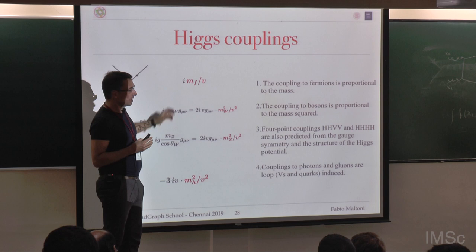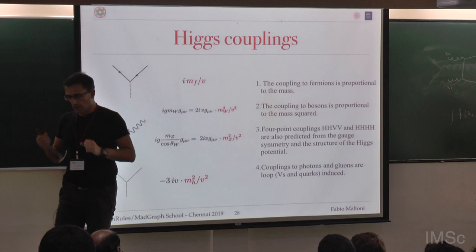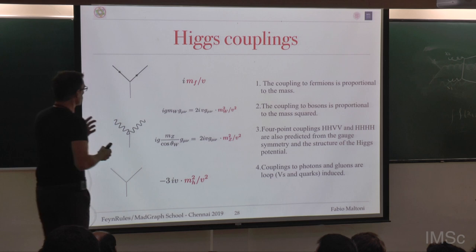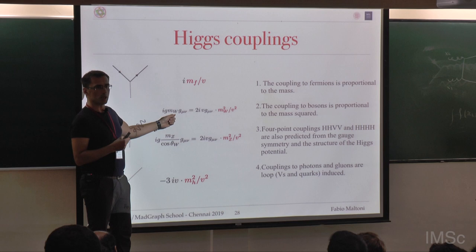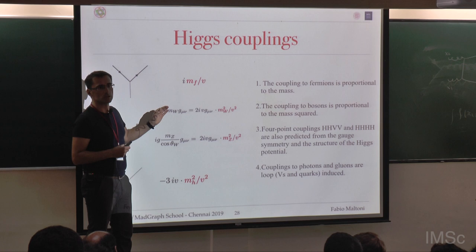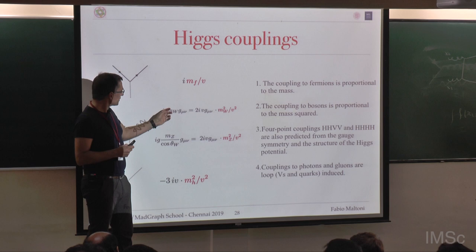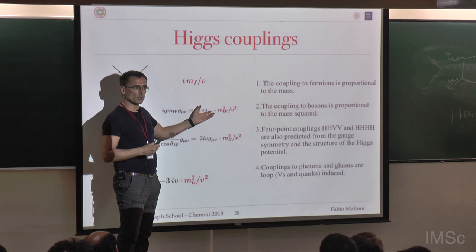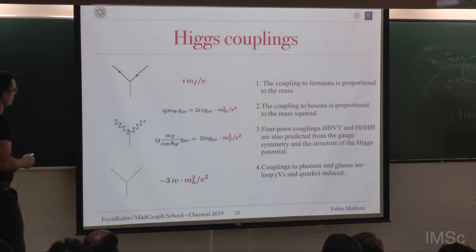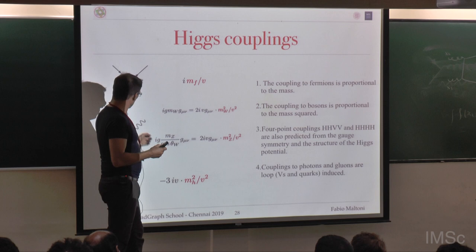But sometimes, most of the time, we are not taught that the coupling of the X to the W is quadratic. Okay? And why is it quadratic? Because again, if I write it in this way, which is the standard book way of writing it, I'm hiding a G in the mass of the W. Right? So the mass of the W is proportional to the weak coupling itself. So the coupling effect is quadratic in the mass of the W. Okay? So it's much easier, at least for my brain, to recall that the X, which is a scalar, couples to the vector boson quadratically with their mass, not linearly.